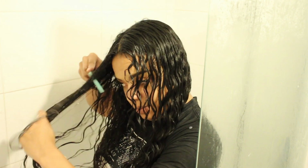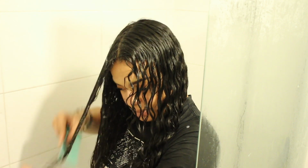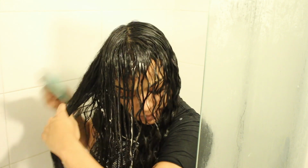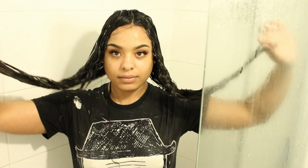and then that's when I will start the detangling process. If you're new to the Curly Girl Club, always start from the bottom when you're detangling and go for a wide tooth comb or finger detangle, and don't be too harsh with it because that can lead to breakage and we don't want that.